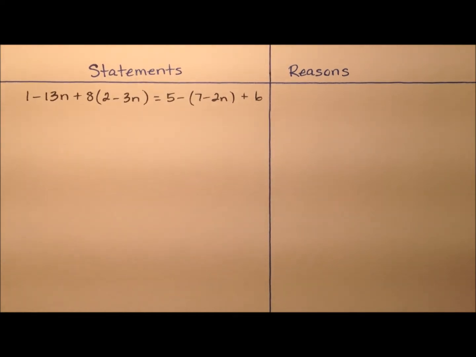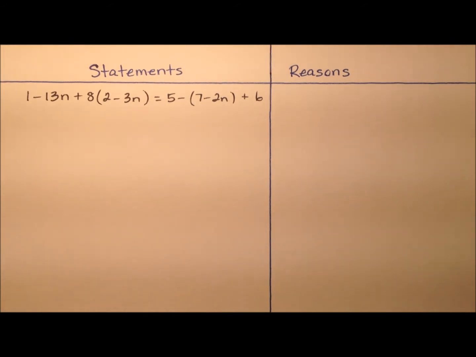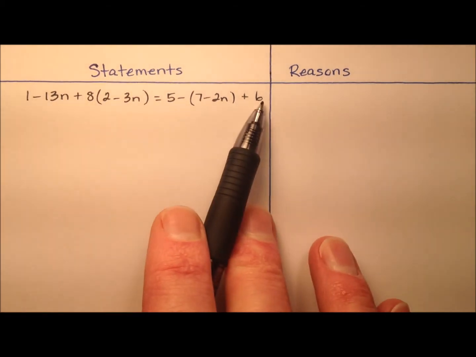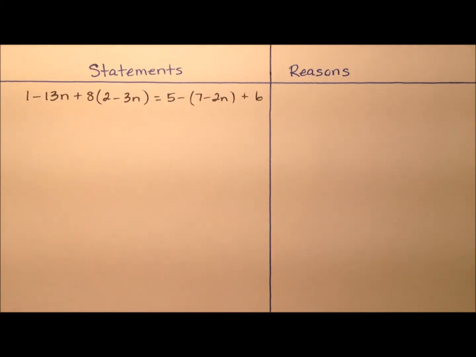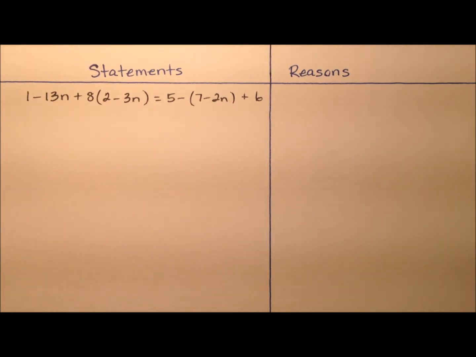In this video, I'm going to give you an introduction to algebraic proofs. We have two columns set up: statements and reasons. A two-column proof is what we're going to include with a solution to an equation. For every single step that we take in our path to a solution, we need to give a justification or a reason for what we're doing. These algebraic proofs end up being a great introduction for your geometric proofs that are much more rigorous, giving you an opportunity to practice justifying what you're doing and why.